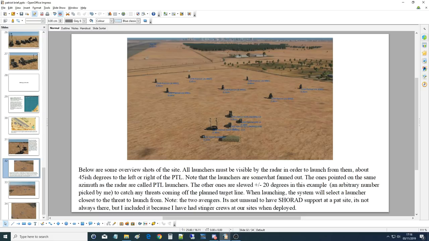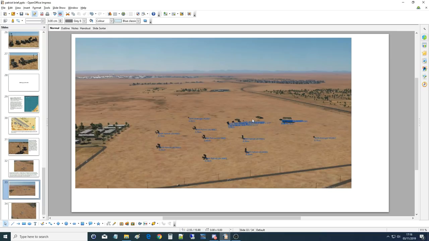Note the two Avengers. It's not unusual to have SHORAD, short range, support at a Patriot site. It's not always there, but I included it because I had a Stinger crew at our site when deployed. So that's a view from the back, pointing forward along the PTL. We've got the big four there and the PTL moving out this way. The launchers are fanned plus or minus 20 degrees.